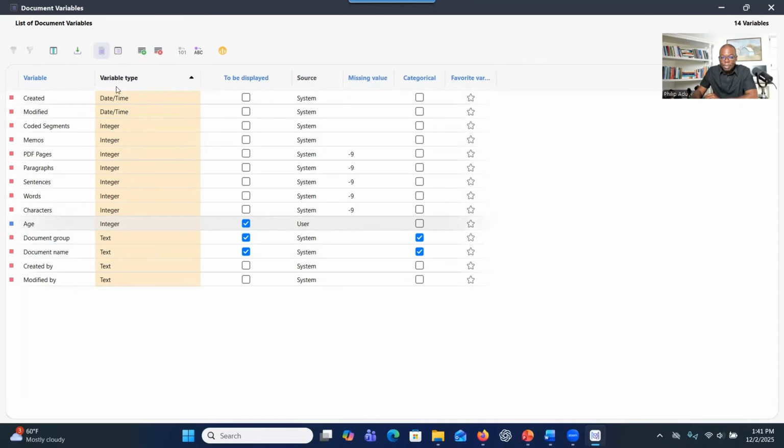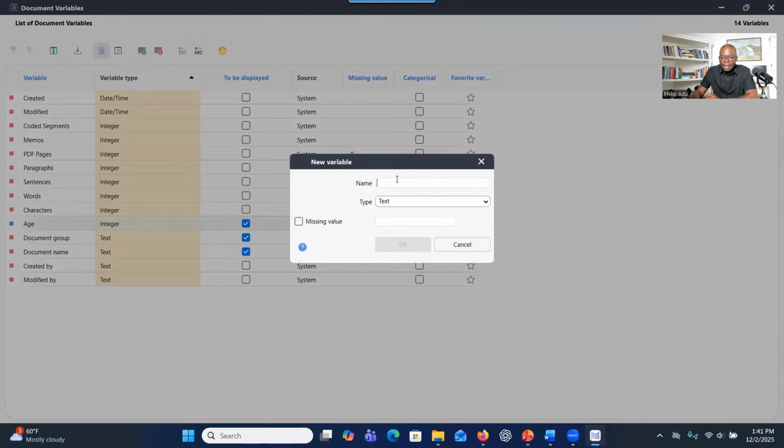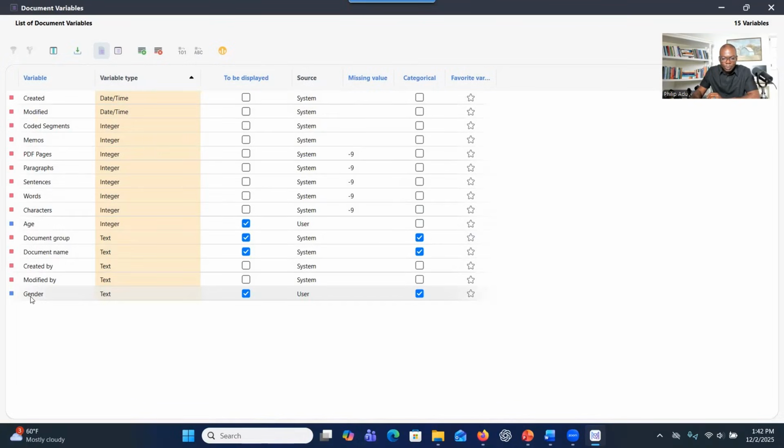Let's create our second variable. You click on this plus sign, and the second variable is gender. Gender is text, because we can indicate male and female. You click on OK, and you see gender has shown here.